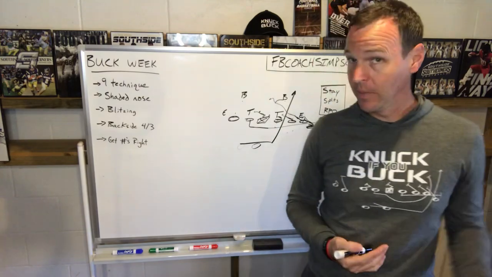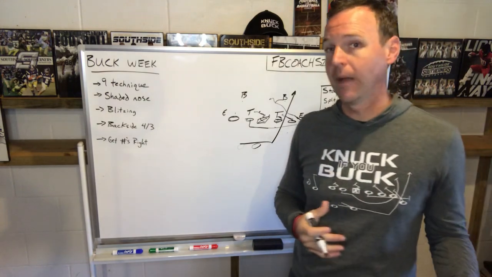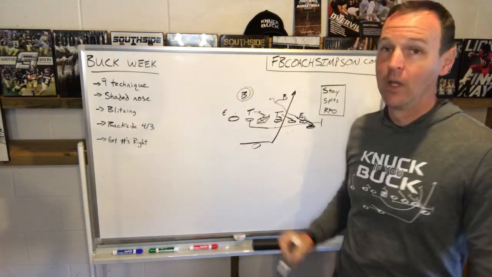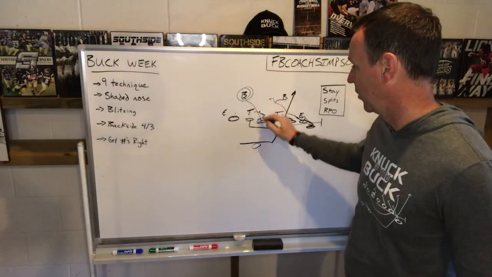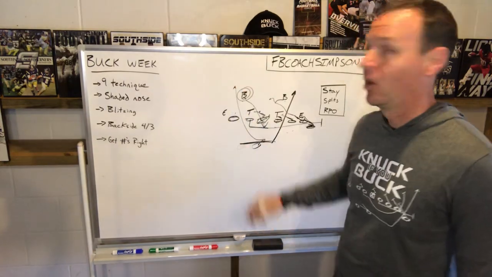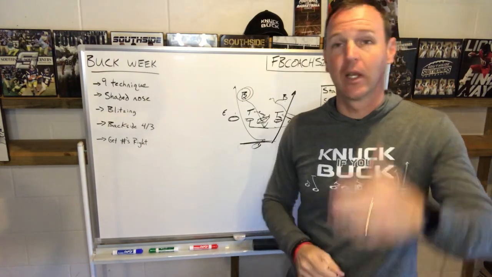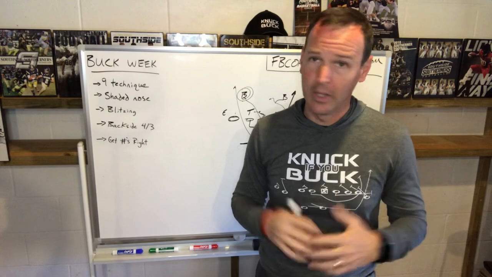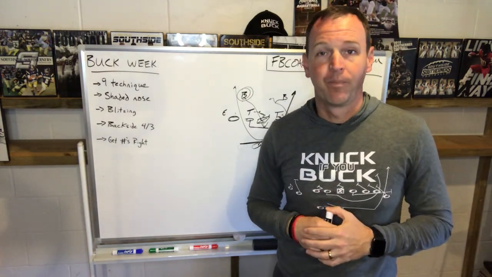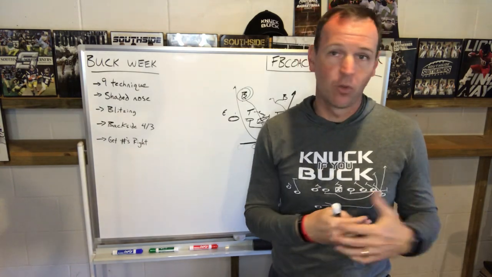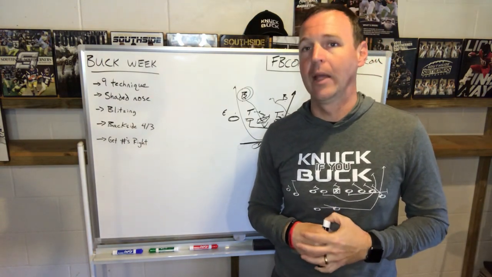The third thing we'll do is RPO. We're a big RPO team, so if you're going to blitz one of these two guys, we're probably going to call something where we're reading that guy. If this guy becomes your heavy blitzer, we've got RPOs — we're going to read him. If he decides to blitz, he comes unblocked; that's great, we pulled it or pulled it to throw it. So those are our three answers if teams want to blitz us. If you're going to run shotgun Wing T or any version of offense, you better have an answer for the blitz, because as a defensive coordinator that's the first thing I'm testing.